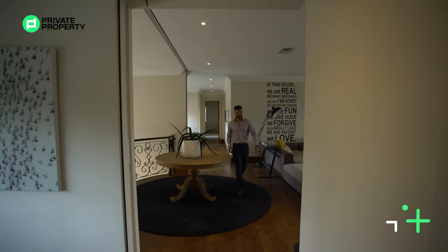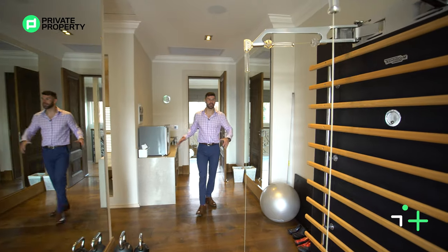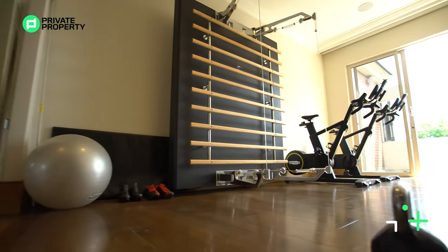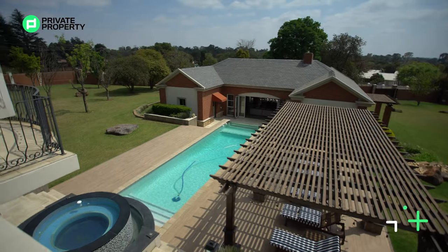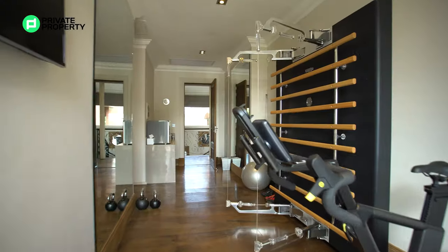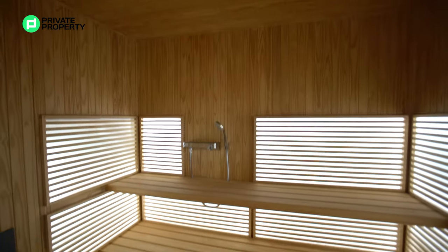Coming across the pajama lounge past the stunning gas fireplace, on my left-hand side is your very own gym — stretching all the way around with space for all your equipment and a full floor-to-ceiling mirror. Where the cameraman is standing is an outdoor balcony with your very own outdoor shower, enclosed with slats for privacy so you can look out onto your incredible grounds. The gym area also has under-counter storage, marble countertops, a basin, and plug points for a fridge. Moving further along, on the left there's a full massage parlour, and on the right a cedar-clad sauna — open the glass door and step right in. The lighting in that sauna is unlike anything I've seen before.